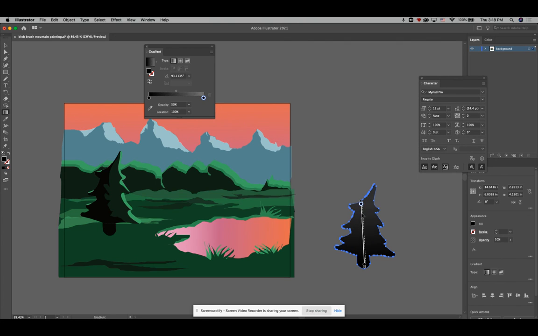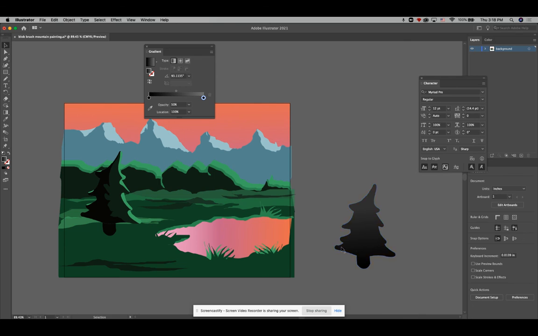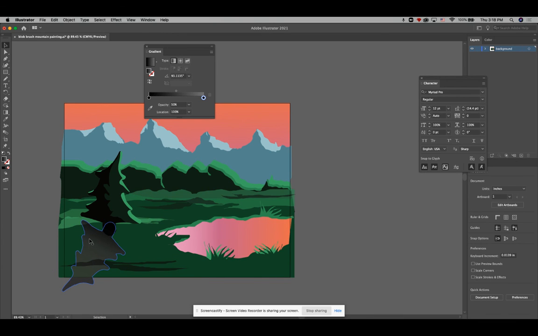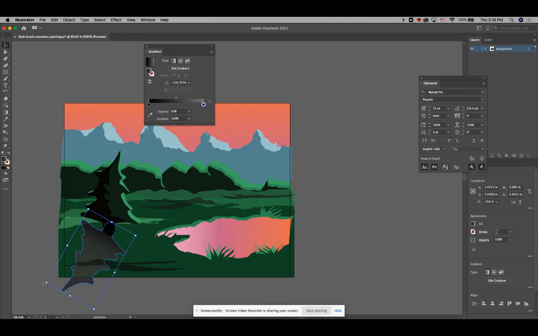And move that back onto here. And that looks pretty decent. Got this nice blob shape. I'm going to spin it upside down so it matches up with my tree. And make it a little skinnier. And that still doesn't feel right to me. It feels like it should be more this way.